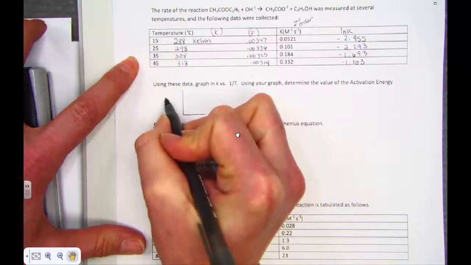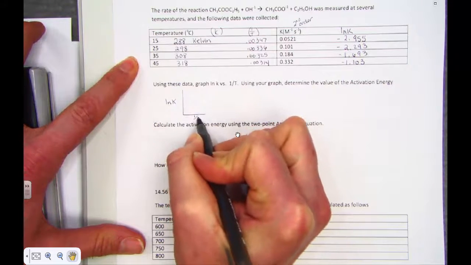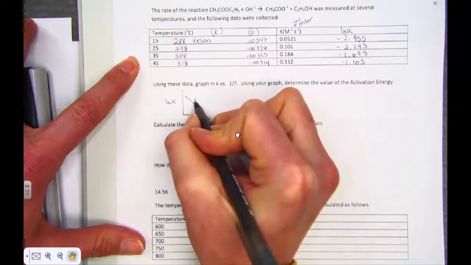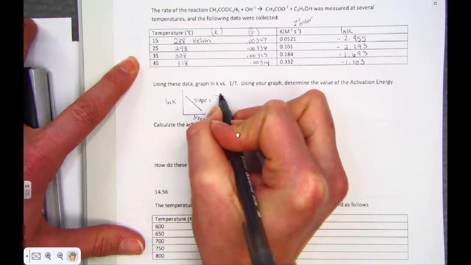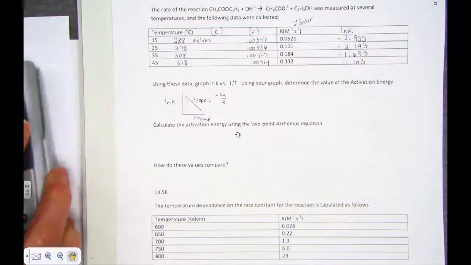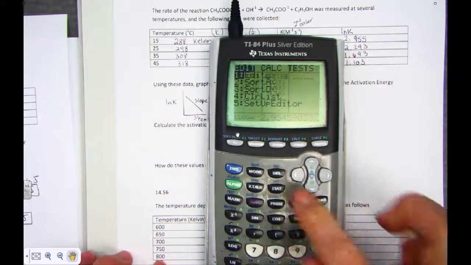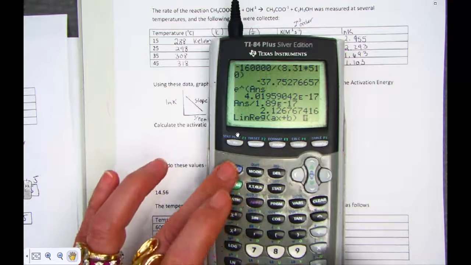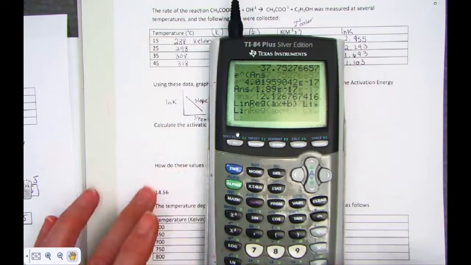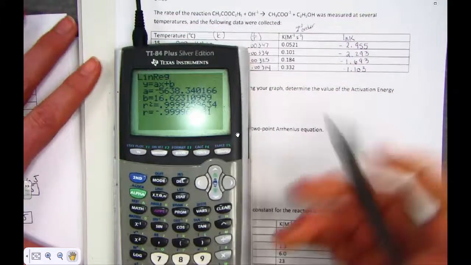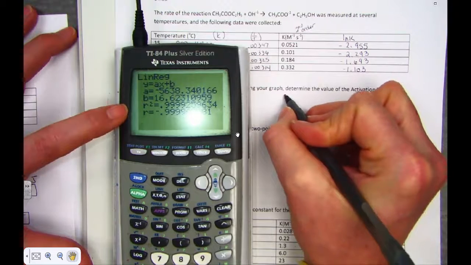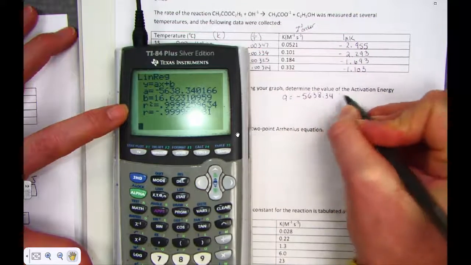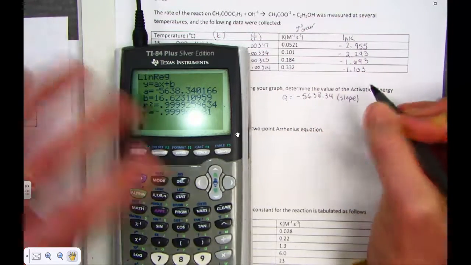So again, just remind ourselves what we're graphing: the natural log of K, the reciprocal of the Kelvin temperatures. We're going to run a diagnostics of a straight line where the slope is negative EA over R. So let's go to work doing that. Stat key, calculate, a linear regression, choice 4. I have my list in list 1, comma, list 2. And we get this diagnostic screen. For y equals ax plus b, a is equal to negative 5638.34. That's the slope of our line.